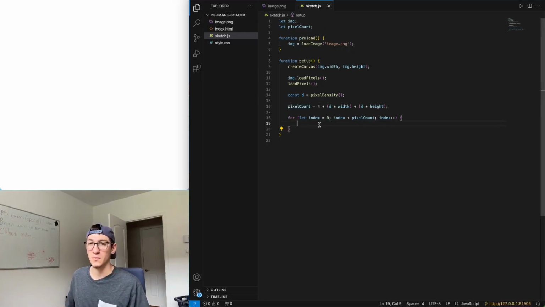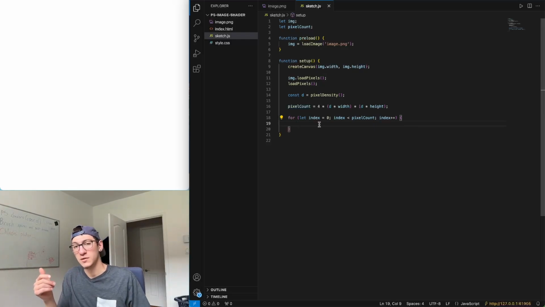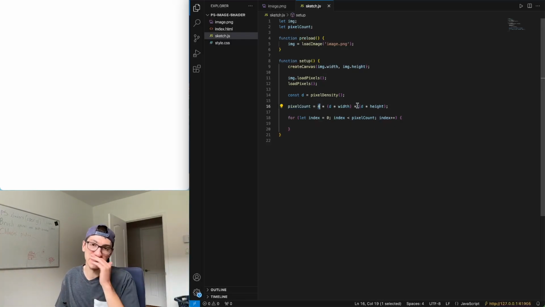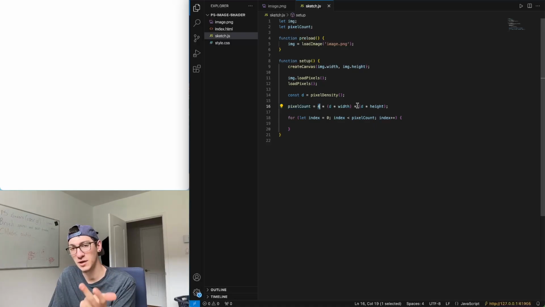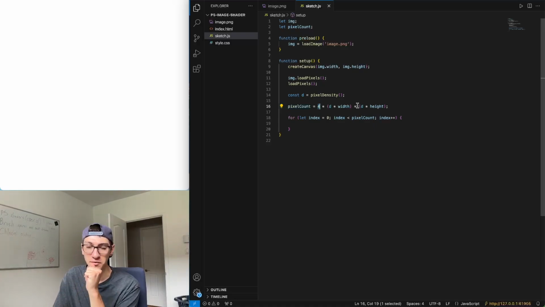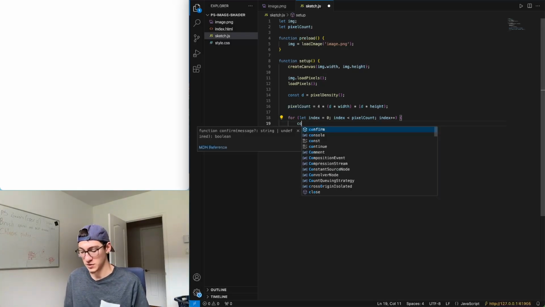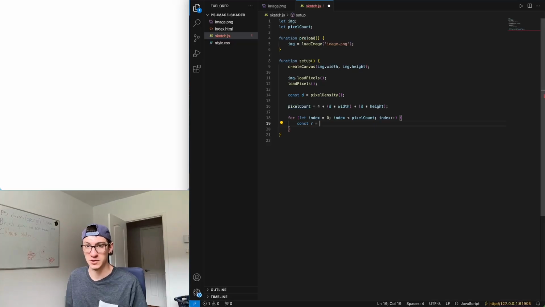We just need to display each of the pixels, right? So let's get the pixels of our image. Why we multiply by 4 here is because every pixel will have 4 values. The first value will be the red value, and then the green value, and then the blue value, and the last one is the alpha value, right? So that's why we multiply the amount of pixels by 4, because for each pixel there are 4 values that we need. So it's basically going to look something like this.